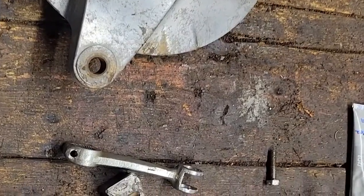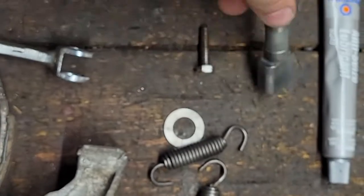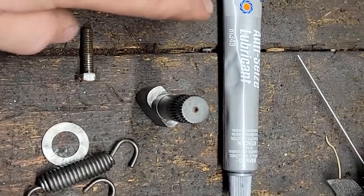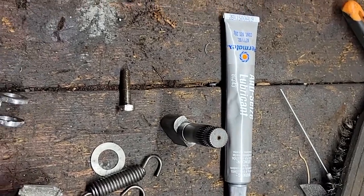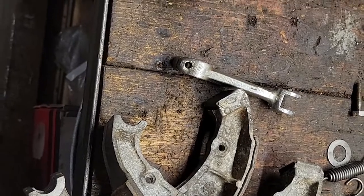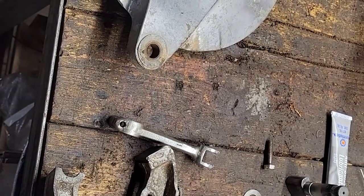Everything's ready to go back together. I hit our springs, all our hardware, with a wire wheel just to clean everything up. I'm going to be using the nickel anti-seize as a lubricant. They also make a copper one, I guess. I don't really know the difference, but I've always just used the silver one. So I'll bring you back when we get these together because I might have some choice words with these springs.